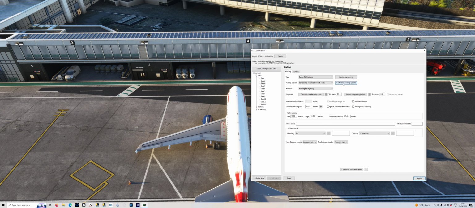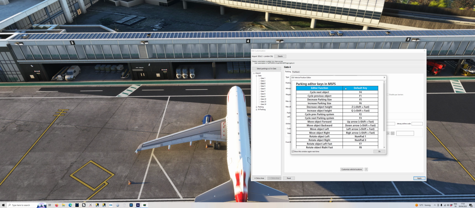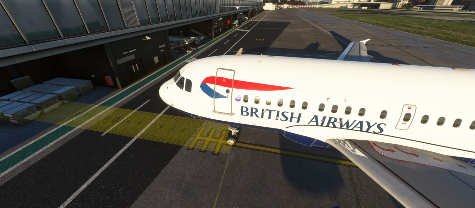Okay, and the next one is here. Customize the parking position. I'll bring up this box here. Please don't untick this, because you will, like me, forget. How do I rotate the object again? How do I cycle to the next object? Just have them here. You don't want to be going looking in the PDF, the manual, when you could just leave this box open and every time just click OK. So good. Entering editor mode.